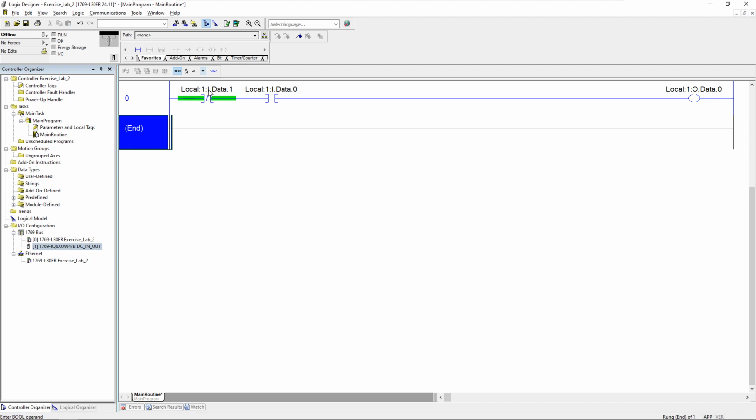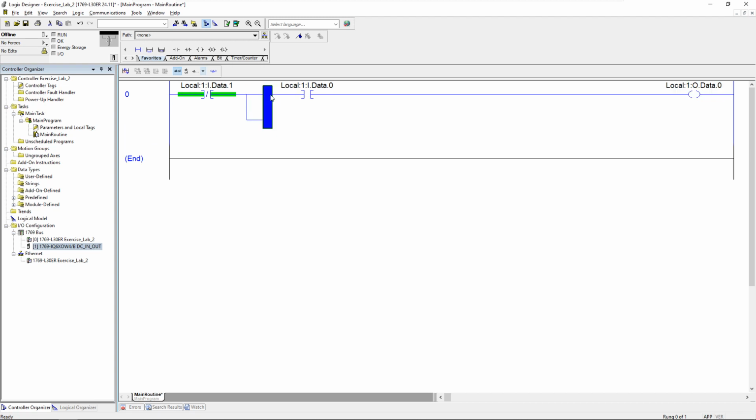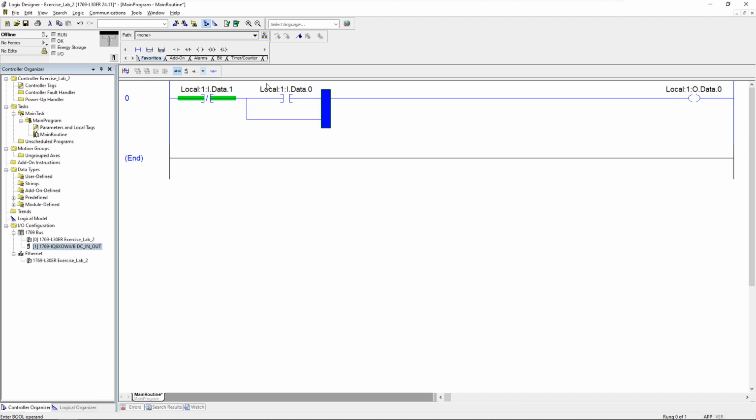Now, I'm going to make this my stop button, this my start button, and this the output that's going to be going to the motor starter. But these are going to be momentary buttons. So what I need to do is I have to have some way of holding this rung true when I release the start button. So we're going to go up and get a branch, drag it around our push button that's going to be our start button, and then we will drag another examine on into our new branch and assign it the same address as our output. So we're just going to click on the output tag, drag it right into the branch, and drop it right there.